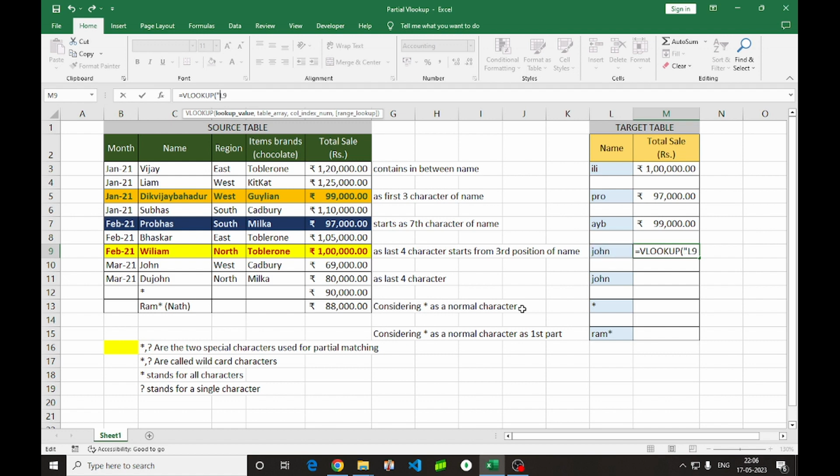That is why I have to set 2 question marks here. Next ampersand, again ampersand, next star for all after JOHN.